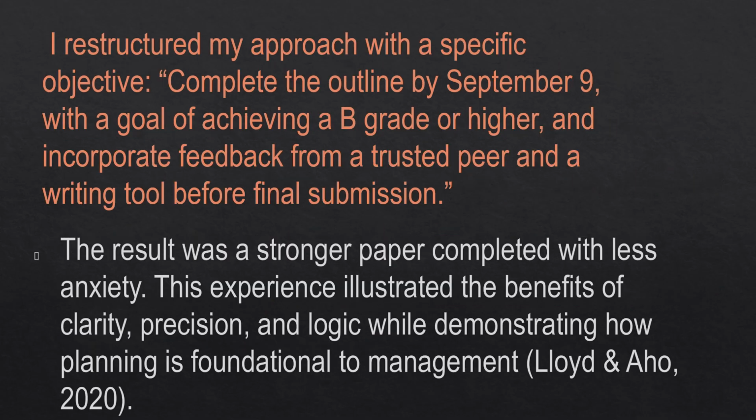After learning about S.M.A.R.T goals, I restructured my approach with a specific objective: complete the outline by September 9, with a goal of achieving a B grade or higher, and incorporate feedback from a trusted peer and a writing tool before final submission. The result was a stronger paper, completed with less anxiety. This experience illustrates the benefits of clarity, precision, and logic when applied. It demonstrates how planning is foundational to management as well.